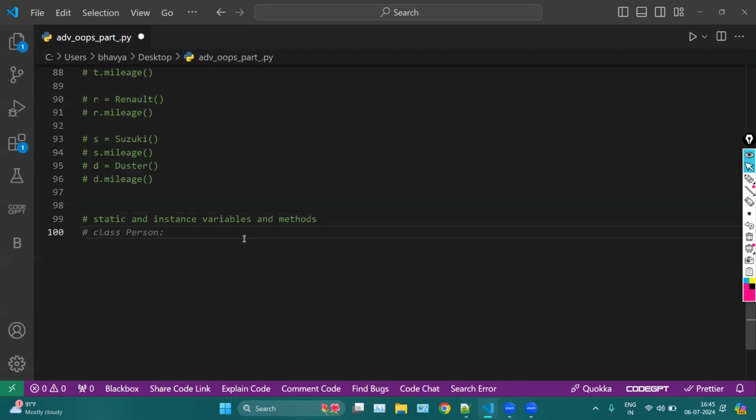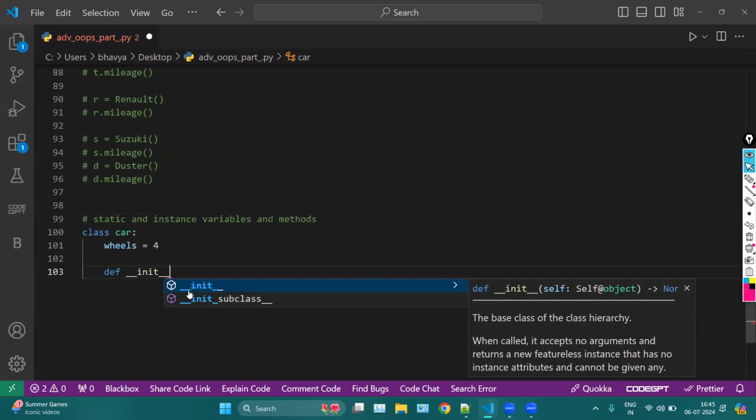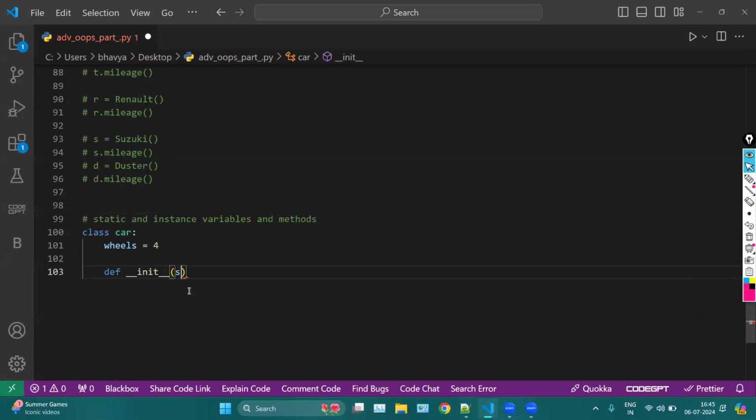Let's say we have a class Car here. In this class, we have a simple variable, wheels. In this wheels, let's say we have 4 here. Now I'm creating a method here, which is an initializer method. And here I have self as a parameter, brand, and model.